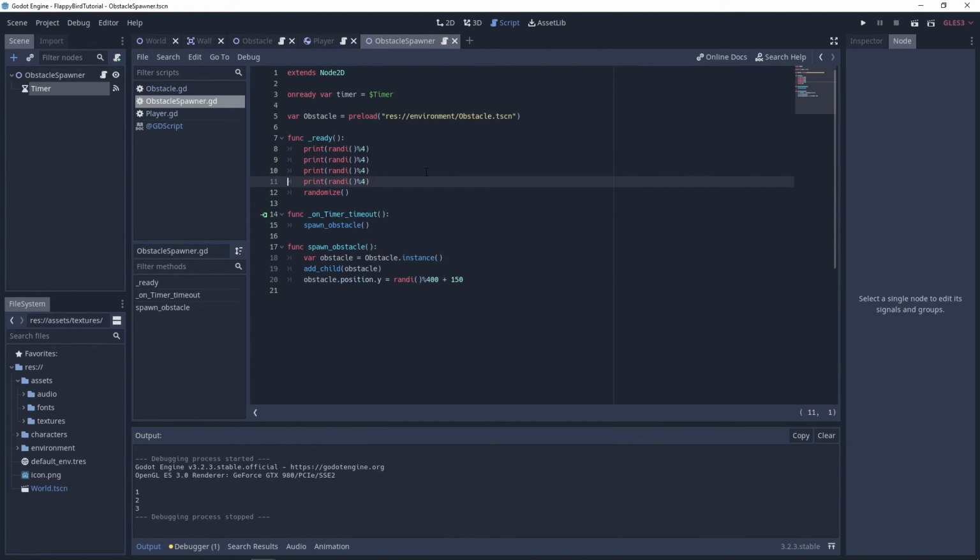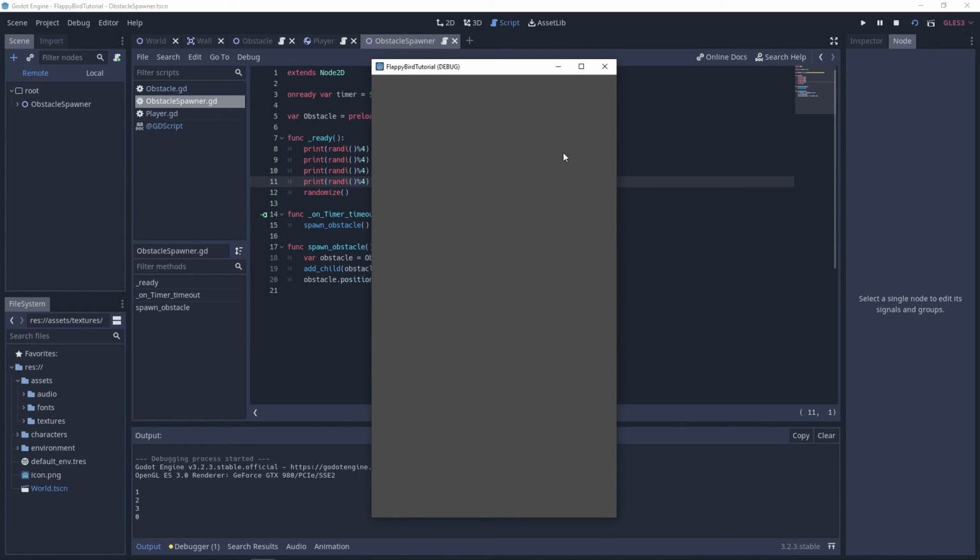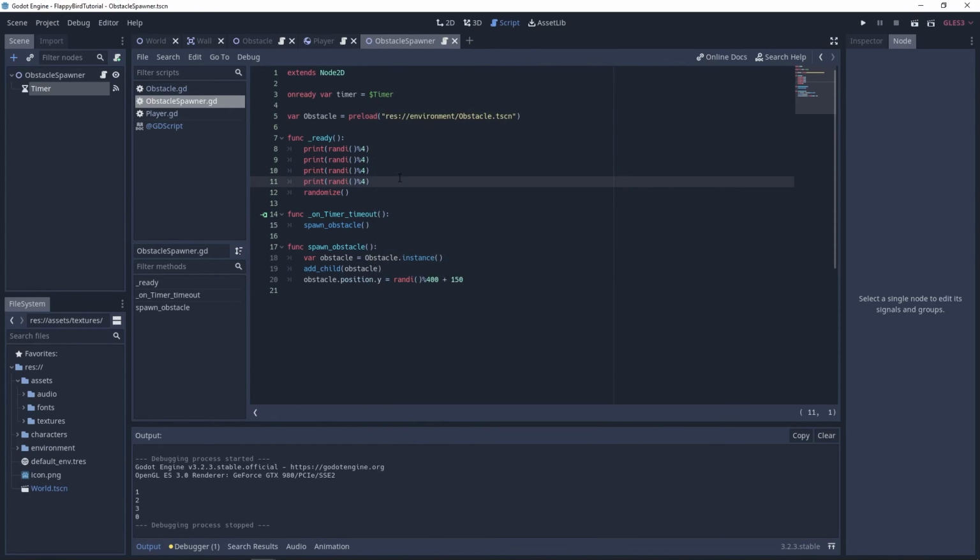If I copy and paste it one more time, it's gonna be 1, 2, 3, 0, and if I run it again, like I said, it's gonna be the same because we're not randomizing, so it's always giving us the same random numbers. They're still random, but they're always the same, which makes sense but also doesn't make sense at the same time. So let's see what happens if we call randomize before calling these randi methods.